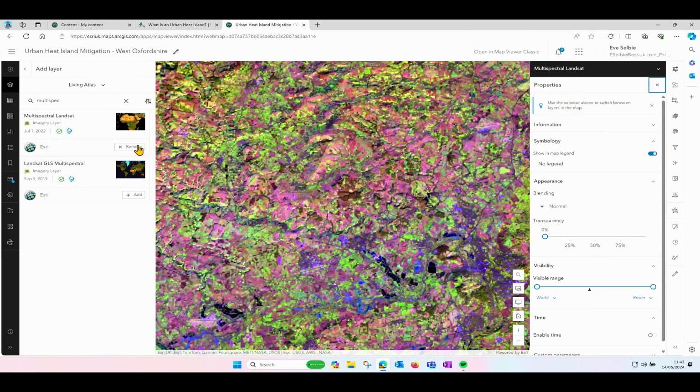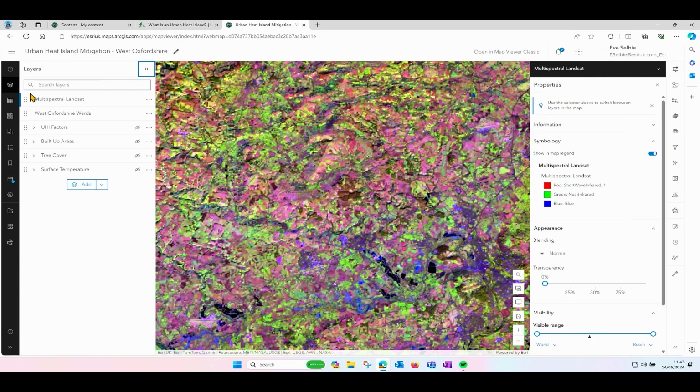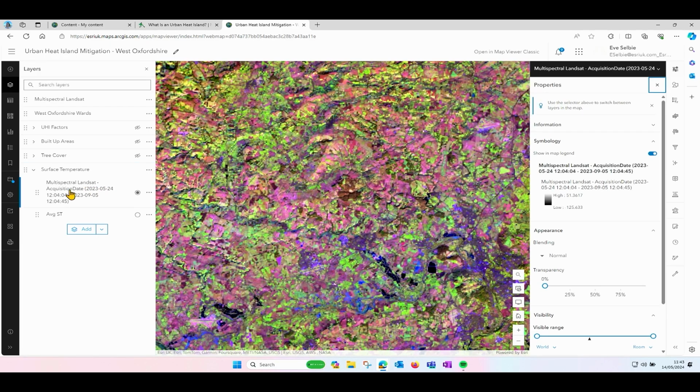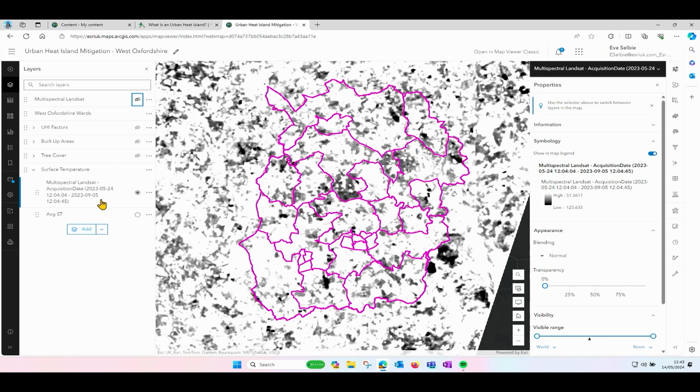But this is a global data set which spans from the 1970s until now. And so what I've done is gone for a closer inspection of multispectral Landsat data from last summer with minimal cloud coverage. And how was I able to do that, you might ask? Using the Image Collection Explorer.